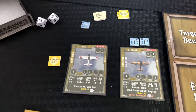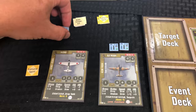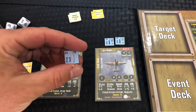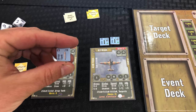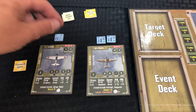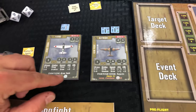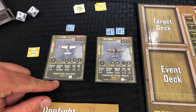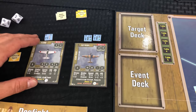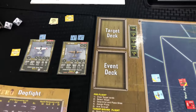And for our Zero, the escort fighters, we put drop tanks on these guys because they've only got a weight of one, and those drop tanks can be used to reduce the stress of the mission by one. Really cool. It's kind of simulating the fact that they've got extra fuel for the mission. So he didn't get to put on any bombs to help out. All he's got is his guns, but they've got extra fuel, so they're not as stressed out about that. And I know you guys are seeing some extra tokens up here. We're going to touch on those here in a minute.